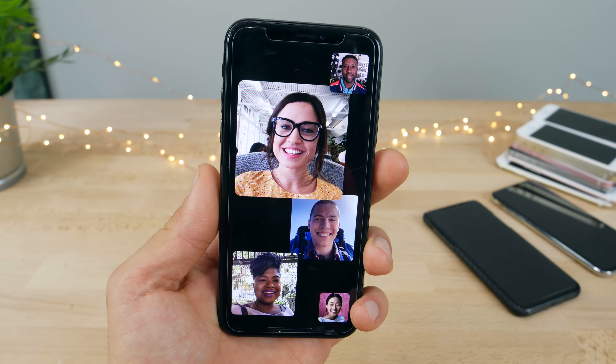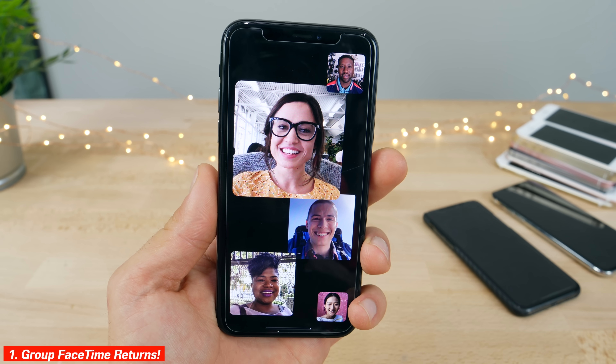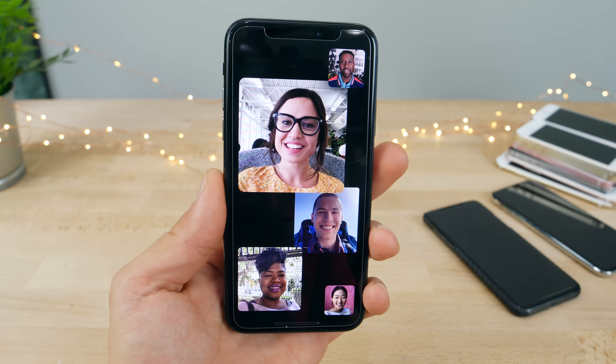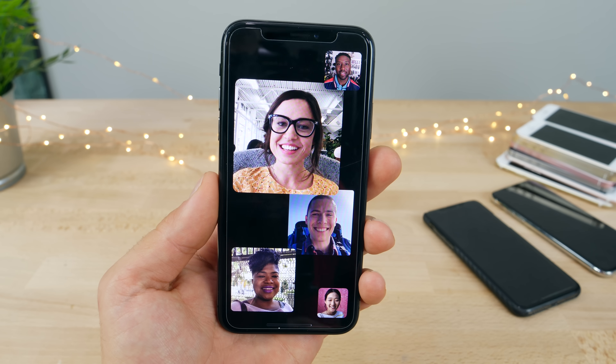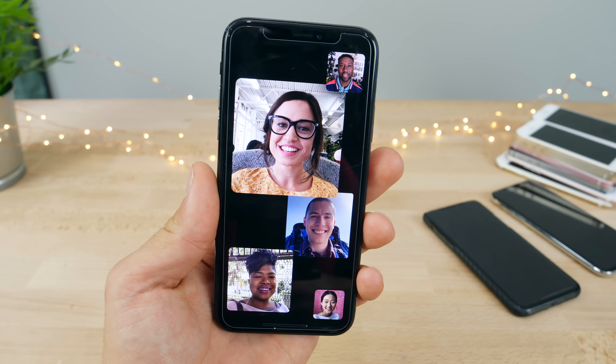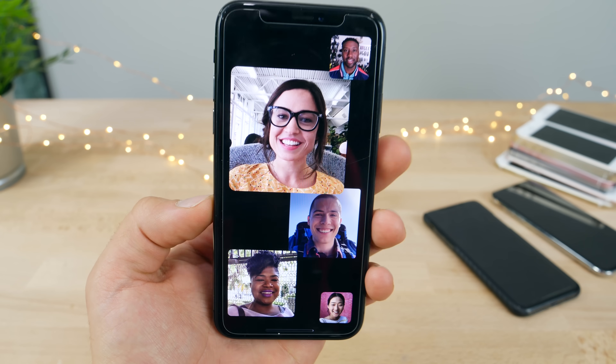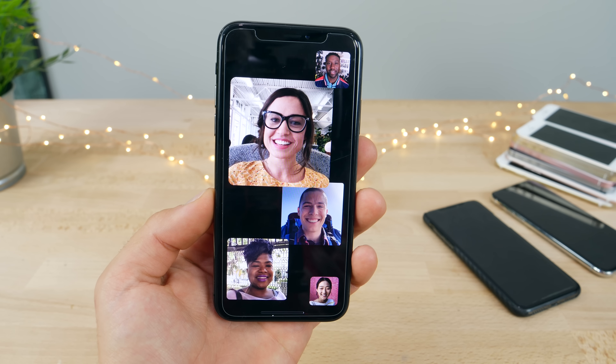So what's new in this update? The number one thing is the return of group FaceTime. Apple did pull the ability to share FaceTime with up to 32 people in the final release of iOS 12, and this is the update they promised. They said it would be releasing in fall, so we should be seeing iOS 12.1 final release around October, November at the latest — group FaceTime is the name of the game here.